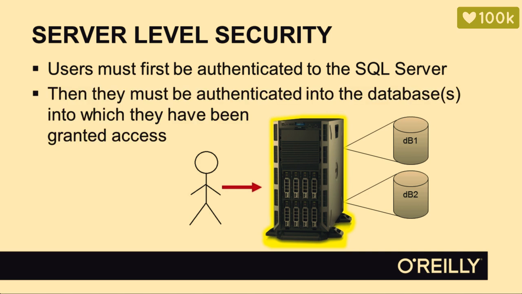Then the second step is this user also has to be authenticated into the individual specific databases that they have been granted access to. The user has first connected to the SQL Server, and then they have to be authenticated into as many databases that they should be allowed to access. So understand, that's the two levels we're working at.